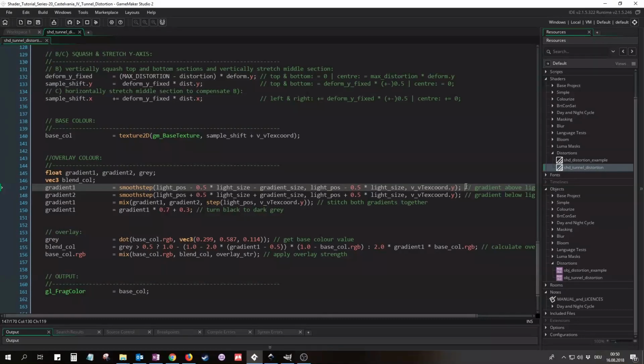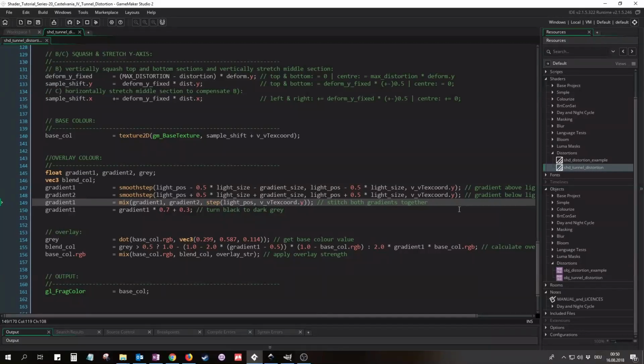And if v_y is larger than the light's position minus half the light's core size, then gradient 1 will be 1. And everything in between will be a smooth stepped value. Then I'll do the same flipped for the gradient below the light's position. After that, I'm stitching the gradients together. If v_y is smaller than the light's position, we want gradient 1, and if not, we want gradient 2.